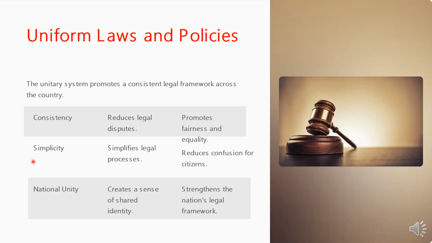And simplicity. Uniform laws simplify legal processes and reduce confusion for citizens. So uniform laws and policies can simplify administration, reducing the complexity of governance. And national unity. Uniform laws create a sense of shared identity and strengthen the nation's legal framework. Uniform laws and policies can promote national unity, ensuring that everyone is subject to the same rules and regulations.